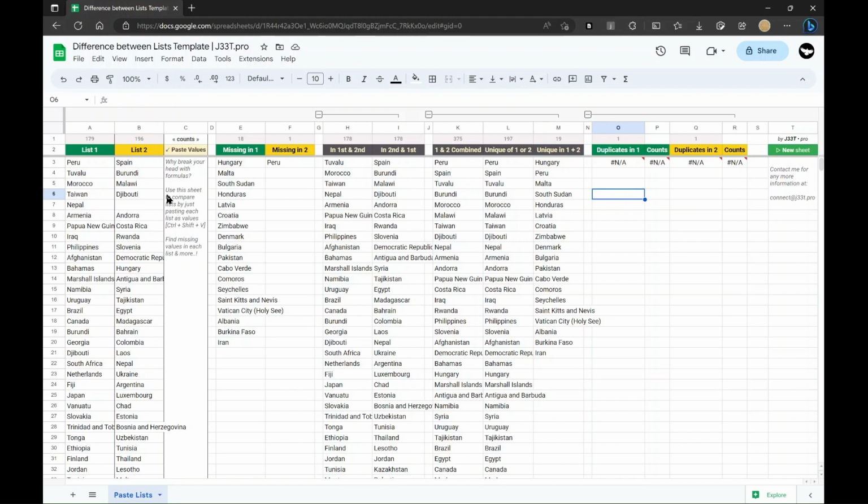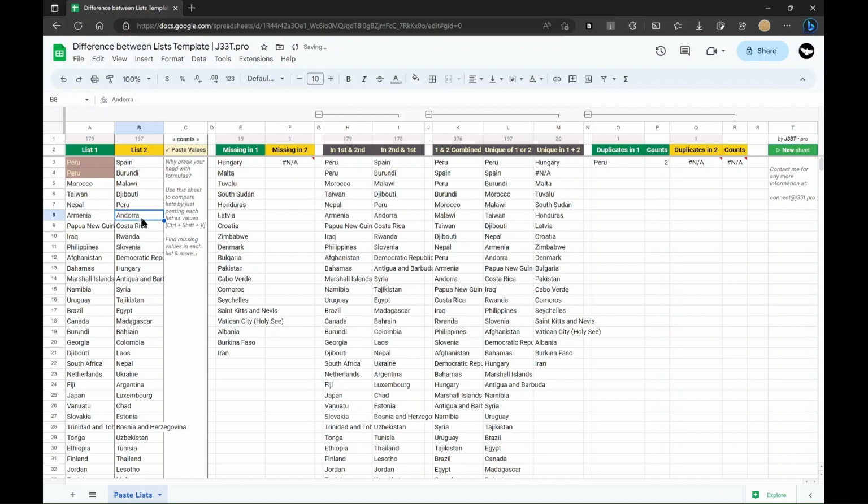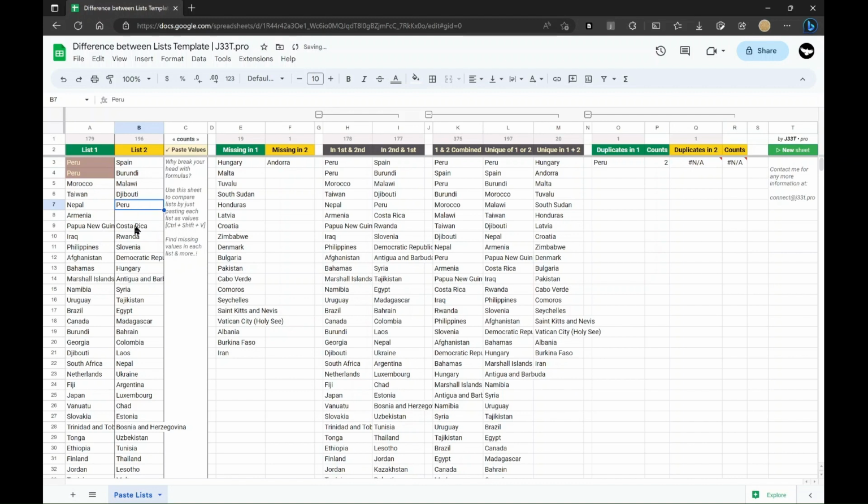Then you also have duplicates in case you have Peru a few times here. I'll just copy and paste it here. So one thing is within the list itself, it will show you. If I just paste this here a couple of times, you'll see in the list itself, it will highlight all the duplicate entries and it will also give you a list and count of which countries are what. So let's say Peru is just singular in this list. It will say there's nothing found, but in list 1 it says okay, there are 2 Perus.